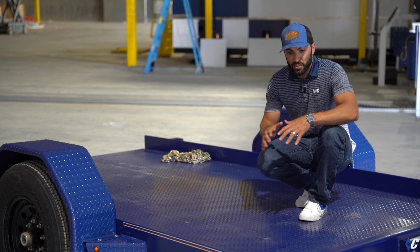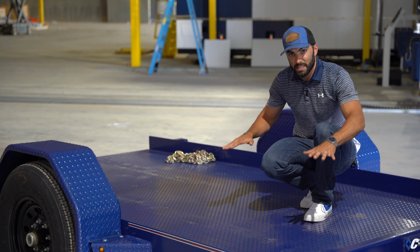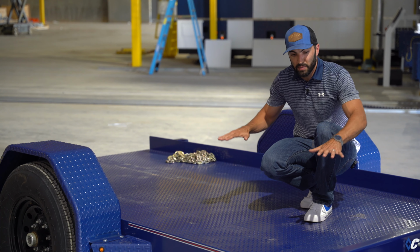When we talk about ease and functionality and scissor lift in the same conversation, low profile is a must. So you can see the floor of the DSA is a diamond plate floor recessed into the frame to keep it as low as possible. That way when it's tilted, you have a nice gradual approach onto the trailer, which you'll see here in a few minutes when we load it.